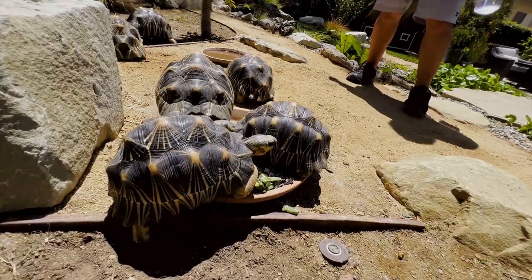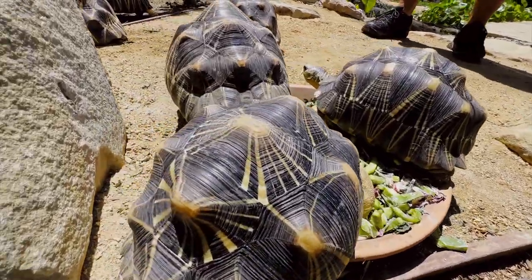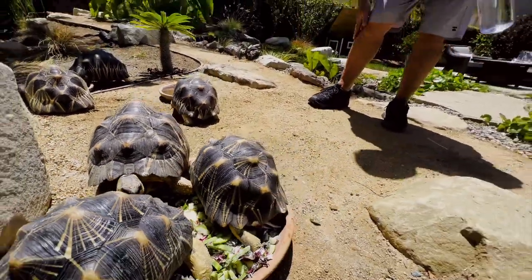So John, what got you so interested in radiated tortoises especially? They're critically endangered and they're just so beautiful. I love their high dome and their colors — I wanted to do my part to reproduce them, and it takes many, many years. It could take 10 to 15 years or more before they're mature enough to reproduce. These guys are between 11 and 15 years old right now. I've been growing them slow and healthy for years, and when they're ready, hopefully they give us some eggs. I have an incubator ready just in case.